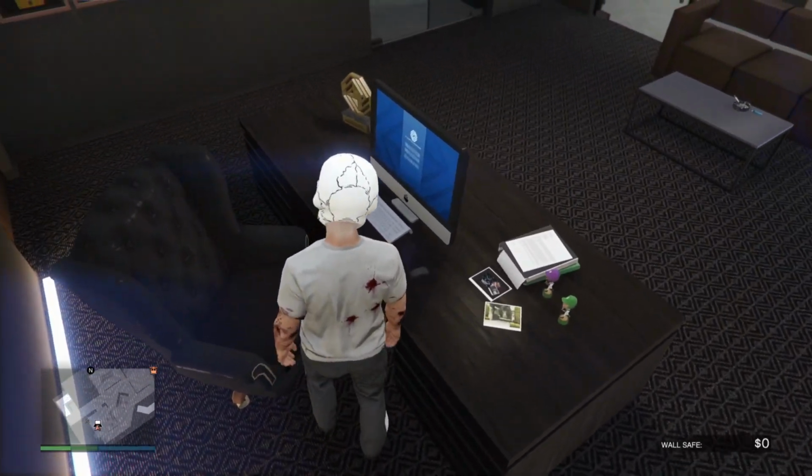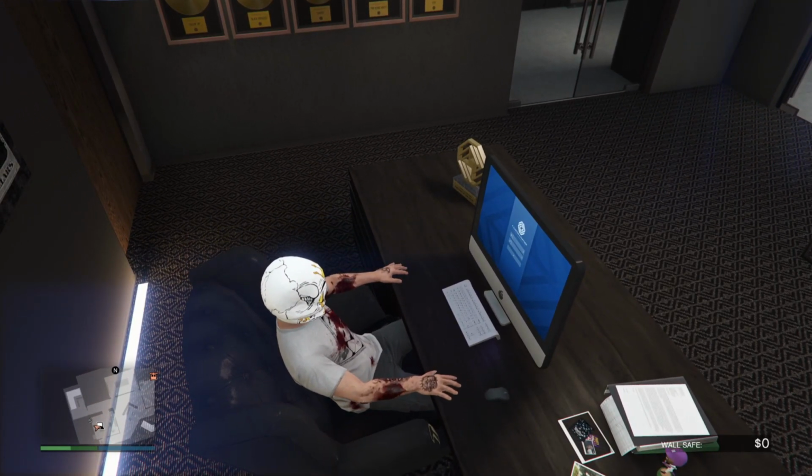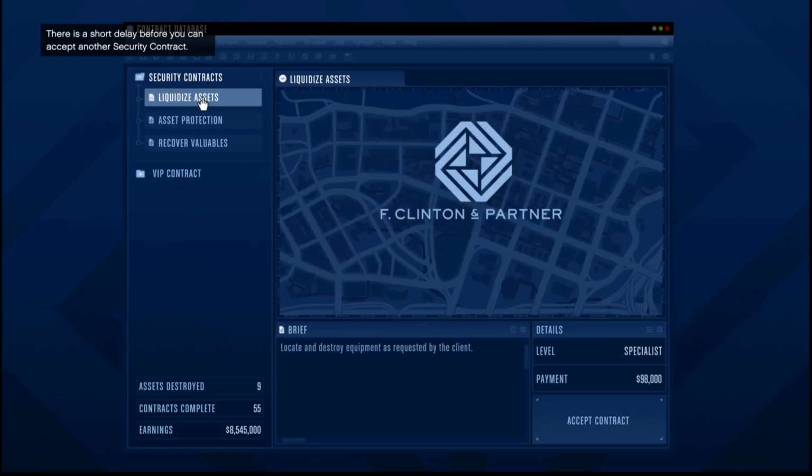Last type of mission, I'm not even going to show it because it's so annoying. It's asset protection. This is a mission where you have to protect some goods, products. It always takes 10 minutes. If something gets destroyed, your payment will be less. So just don't play this one. Choose from the other 5. Leave this one out.